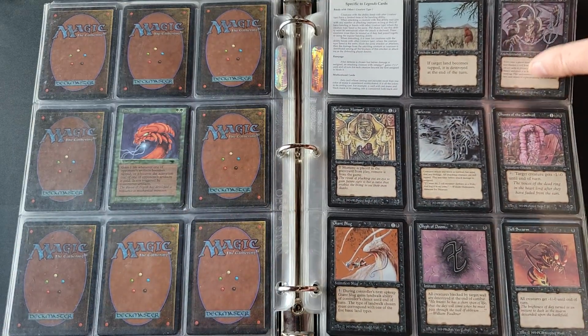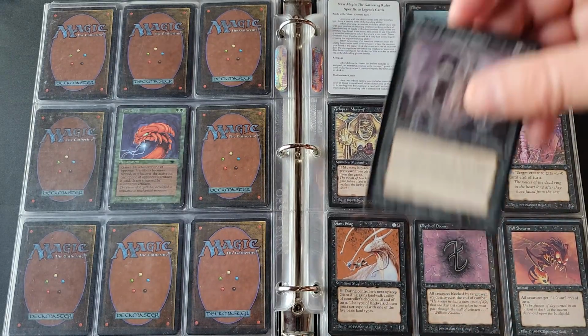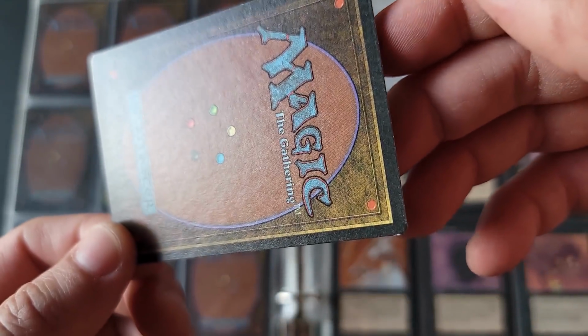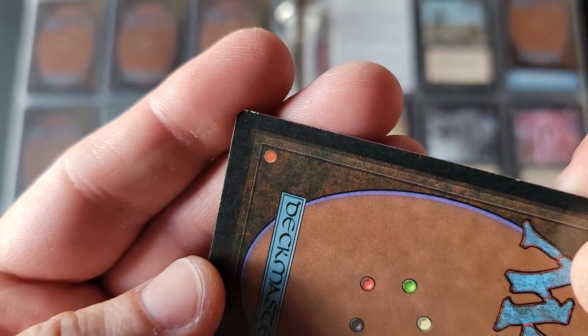Okay. So obviously Chains, the old Chains, the 4 Black Horsemen continue to move up and become a powerhouse in Legends. Pretty nice Chains, actually. Not gradable perfect, but actually this is a pretty nice... Yeah, I wouldn't grade it. You got chips and dings. You got a nice light plate there. Is that a chip? Very nice there. That's a really nice Chains.